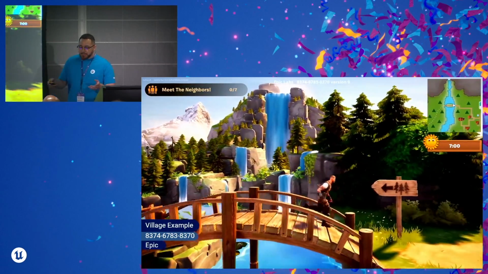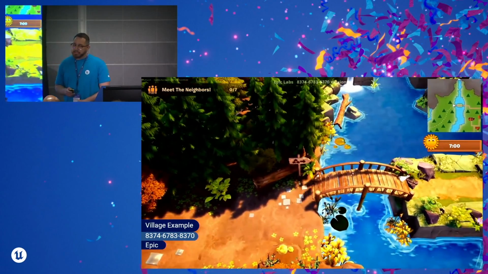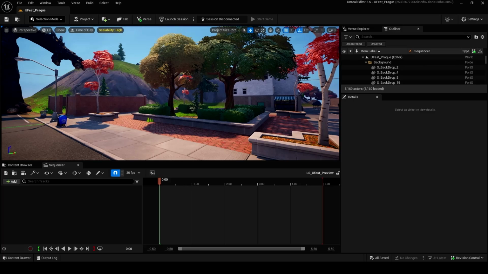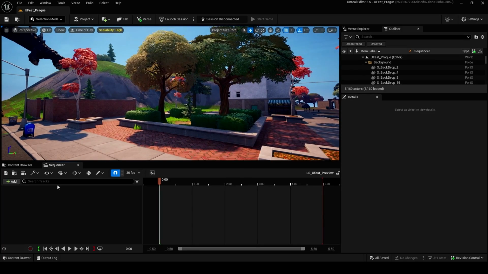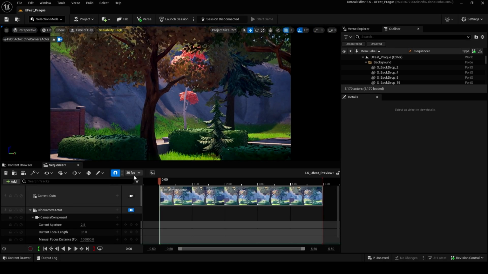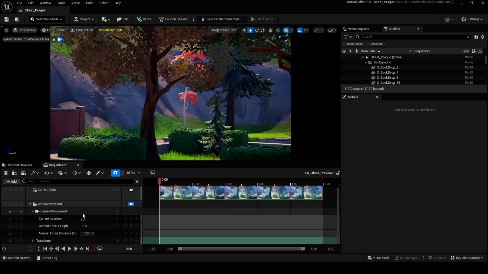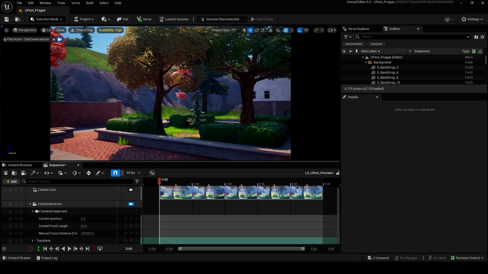But this can be achieved with a variety of camera devices that UEFN has. I'm not going to be talking about those specifically. I'm going to be talking about the cameras in Sequencer. So now we go back to Sequencer, which is this line right here, and we can see that adding a camera is absolutely easy. You just click this camera icon, and you already have a camera that you can move around and position however you like.